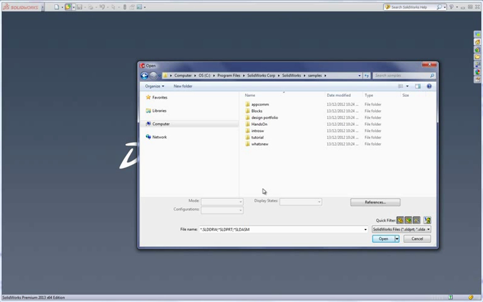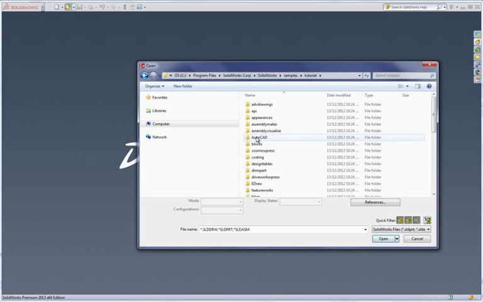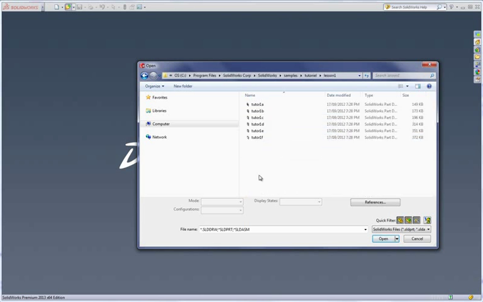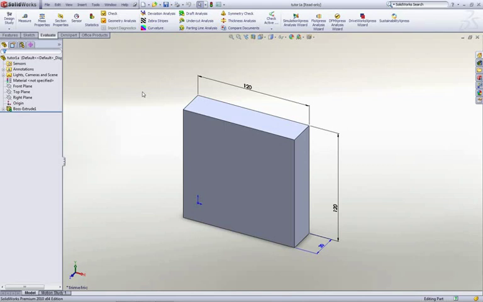This folder contains many parts, drawings, and assemblies you can use to practice with. Use these to get familiar with the interface and tools provided by SOLIDWORKS. This folder also contains the files used in the tutorials that are built into SOLIDWORKS. Open your first part by clicking Tutorial, Lesson 1, and Tutor 1A.